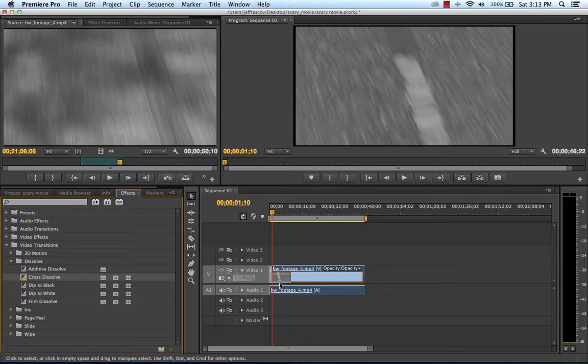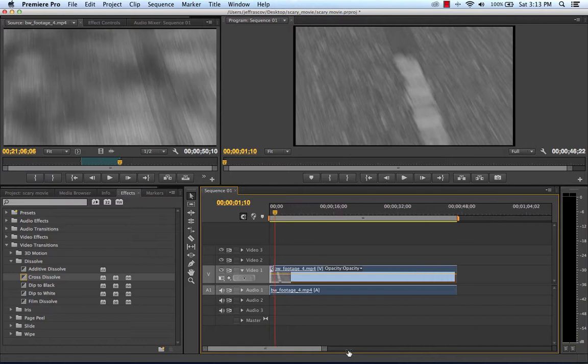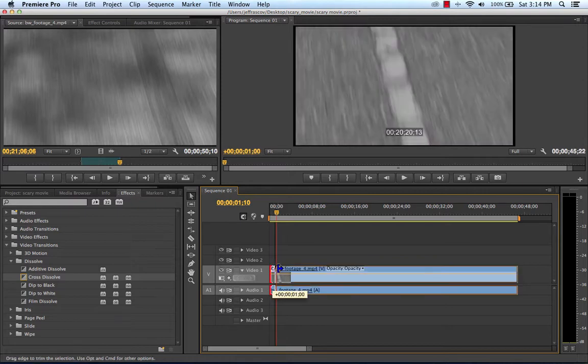If you want that to fade in a little longer, you can zoom in over here inside of the timeline. There's a little bar that goes along the bottom here. If I put my cursor in the middle there, I can drag to the left, and what it's doing is not really changing the time of the video, it's changing the view of the video in the timeline so I can see it a little bit more. I'm going to put my cursor here towards the beginning, and I can actually drag that transition a little bit longer.